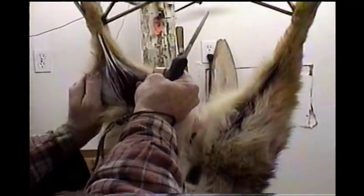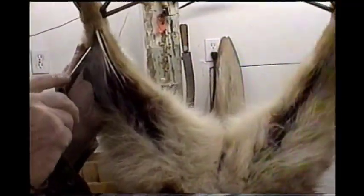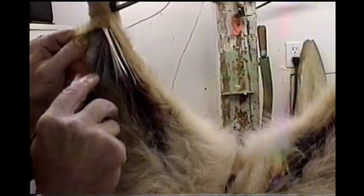You're going to start at the base of the tail again. You're going to come right up that color separation, just like you did on the other leg. Clear up here. Right up to the top, just like that. Okay? Now at that point, you just simply start pulling the fur away from the carcass. You just very carefully cut down through here. Cut up as far as you can. Come down here. Try to separate the fur from the meat.